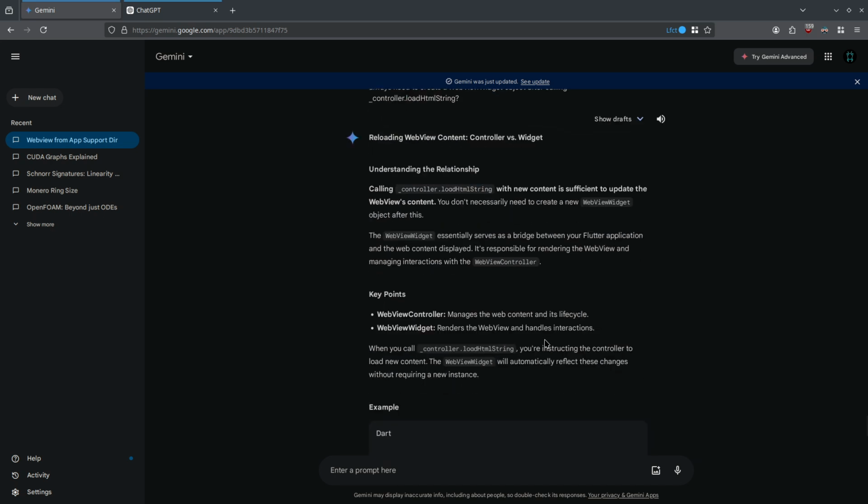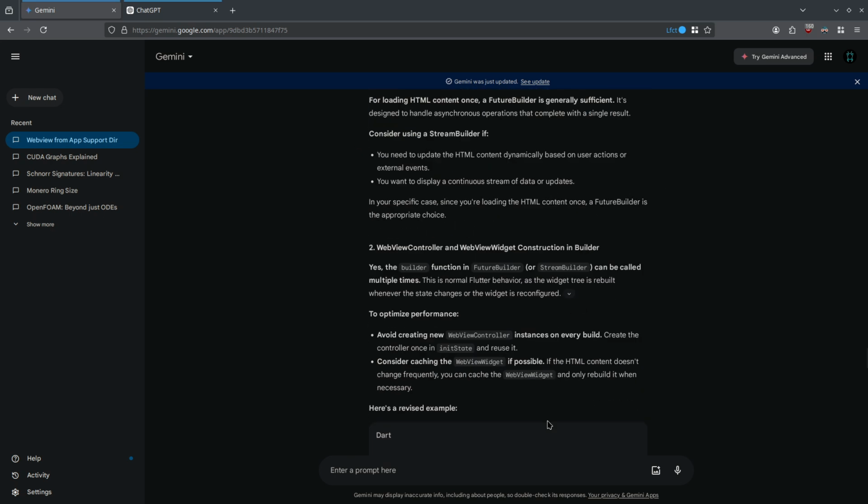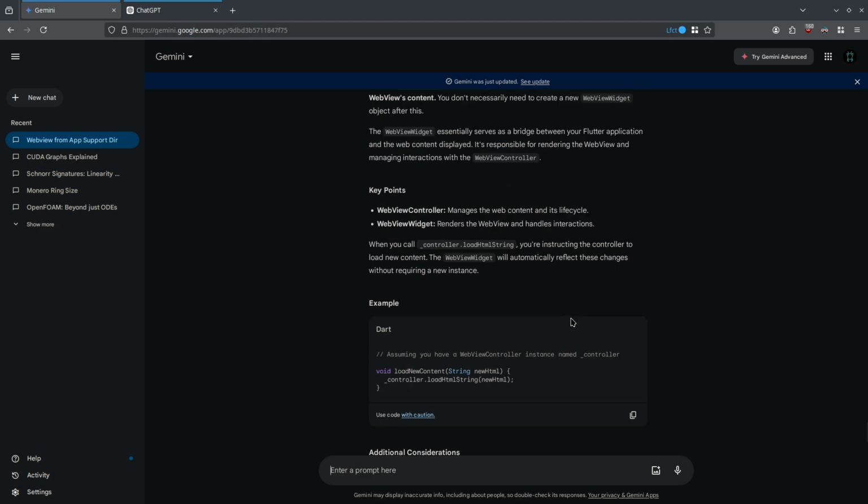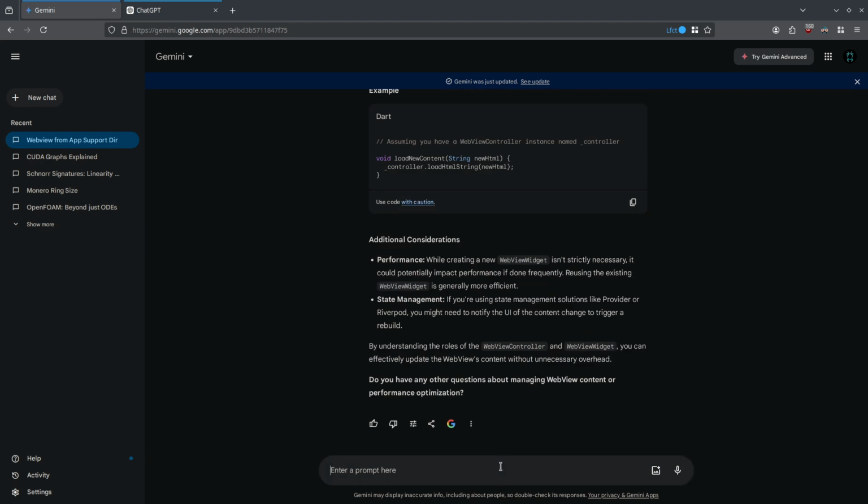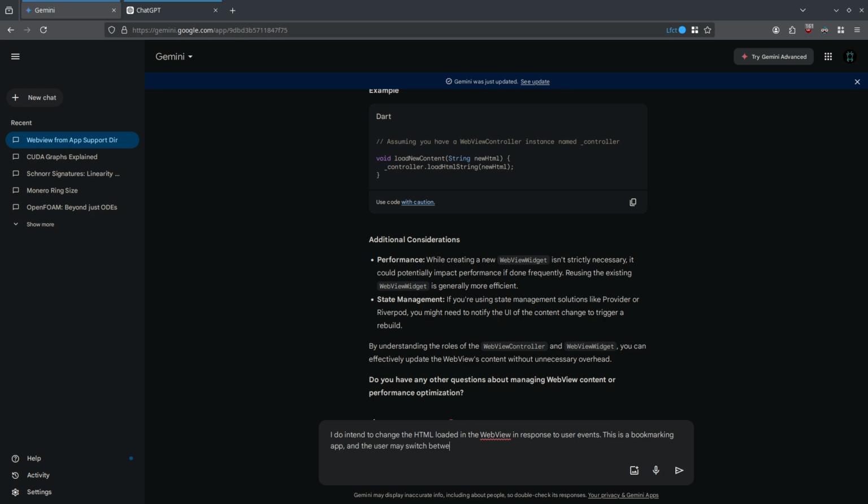Okay, fine. And then I guess my last real question is, I do intend to change the HTML loaded in the web view in response to user events. This is an app, it's a bookmarking app, and the user may switch between bookmarks.